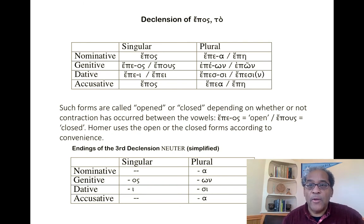So that's another place where Homeric and Herodotean Ionic Greek are actually more, they just show you what you're really working with, because you don't have to deal with these contracted forms. I mean, who would be looking at the genitive singular épous, omicron, upsilon, sigma, and be able to recognize that that was from epsilon, omicron, sigma. So you see, in the contracted form that you'd see in Attic, the ending itself of omicron, sigma has been completely obscured. So there's a clarity in Homer and Herodotus that one loses in Attic. Or put the other way, there's a complexity in Attic that you don't have to deal with in Homer and Herodotus. Okay.